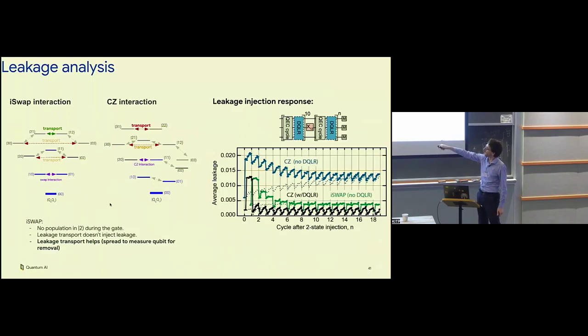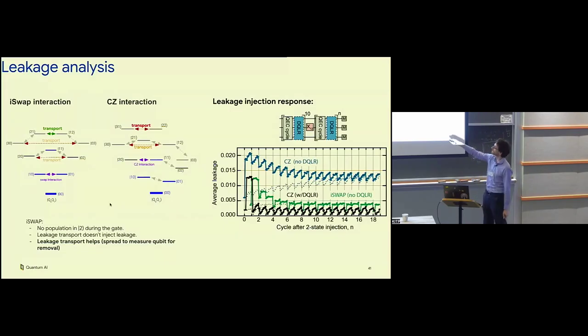The second benefit of using I-swap is that transport doesn't go up the ladder. So if you have a 2-state, you can never get a 3-state because your interaction is always between like 2,0 and 0,2, or like 2,1 and 1,2. You always stay at the same maximum number of photons in one of the two transmons. While for the CZ, if you have 2,2, you can get a swap with 3,1. So with CZ, you can get this nasty effect where you just go up the ladder of excitation in one transmon, which is extremely detrimental.